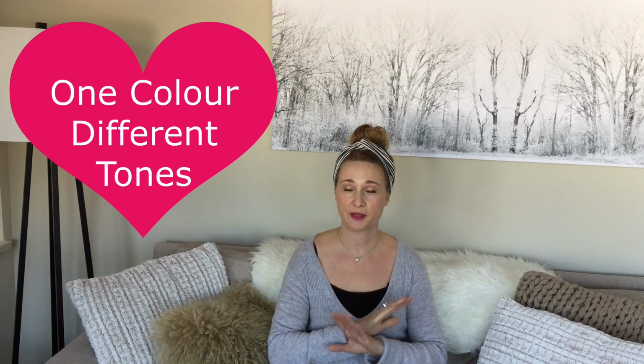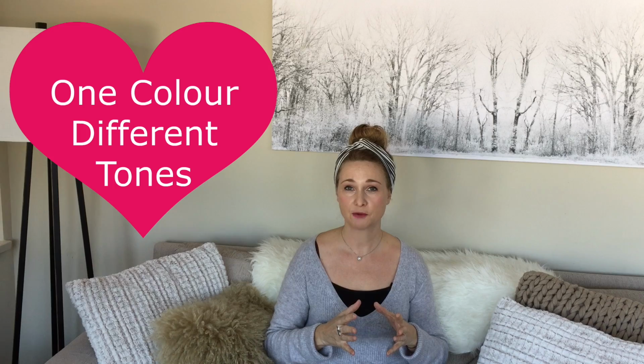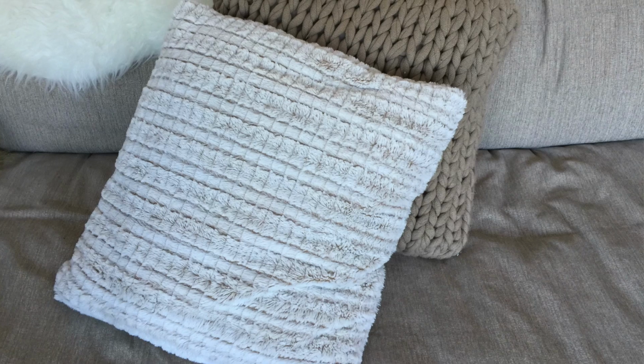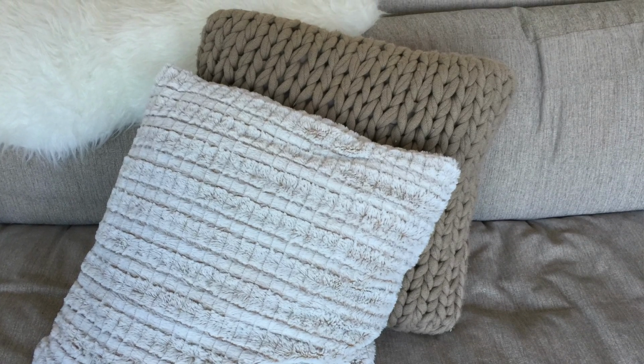Tip number 3 is go with one color with a bunch of the same tones. So you know in tip number 1 we talked about the neutral being either probably a beige or a gray. So let's use this example. In this neutral we started with beige, which was the beige couch. And then what we did was we added different tones of beige on top of it. So this pillow has beige, this one here, this, even the white sheepskin behind me is a tone of beige. So pick one color and then add on different colors within that tones.